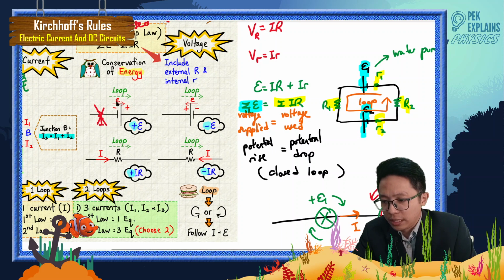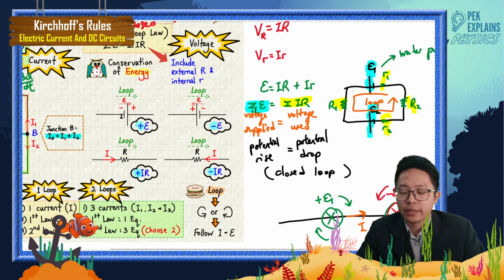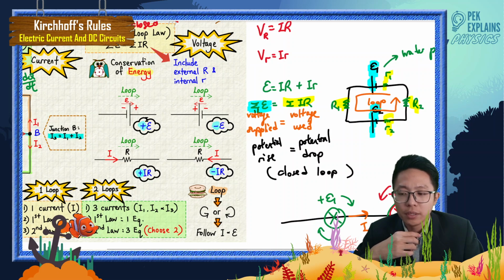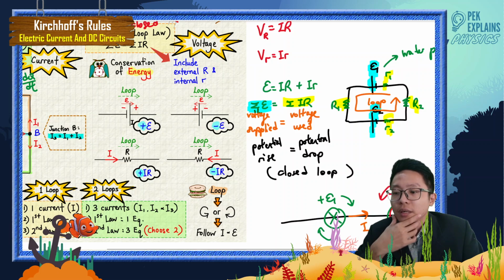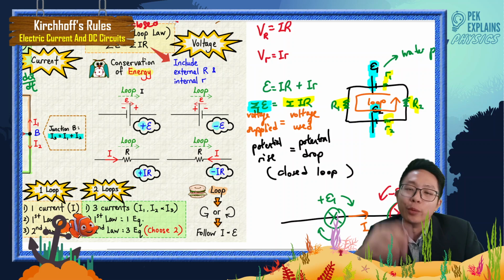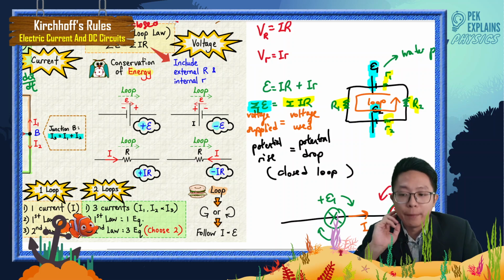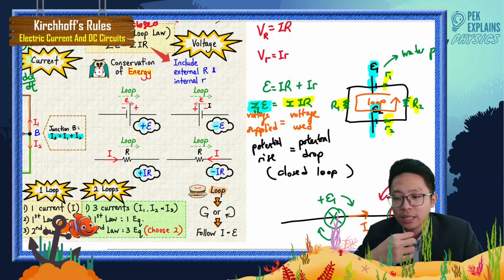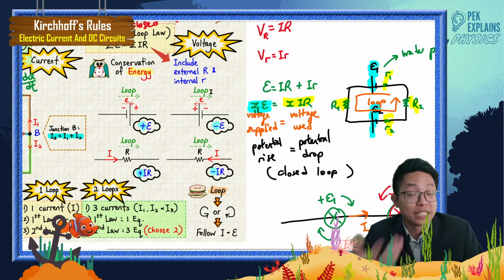So look at here. Remember, for a battery, look at the terminals. The direction of the battery is negative terminal to positive terminal. Now, as I said before, same direction positive, opposite direction negative. So how to know it is positive EMF? It is when the direction of EMF from negative to positive is the same direction as the loop, then you get positive EMF. But if the EMF is in the opposite direction to the loop, like this one, the EMF to the left but the loop to the right, opposite direction, then you get negative EMF.